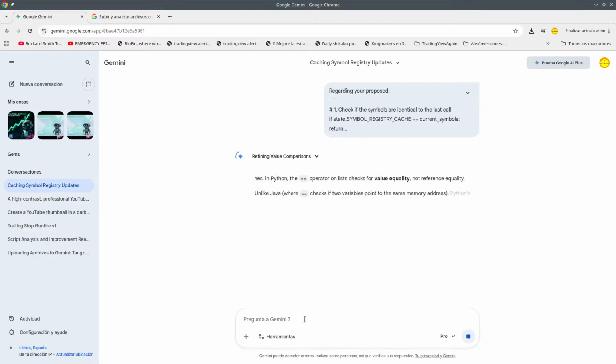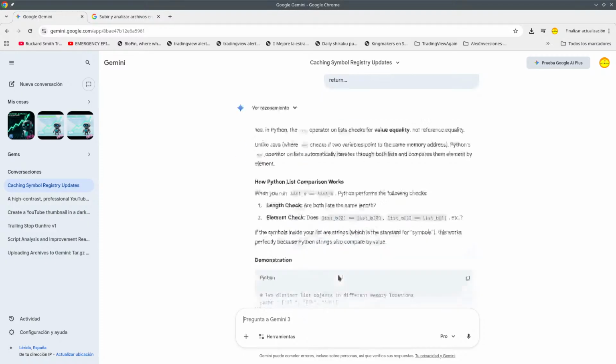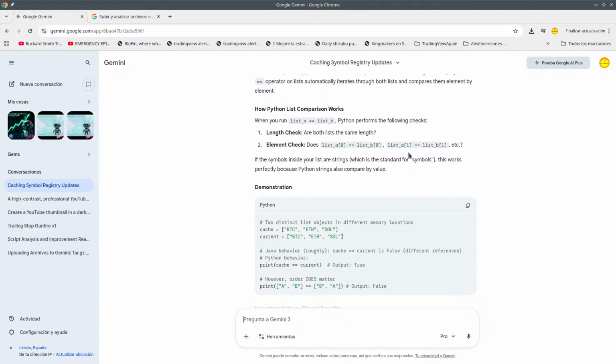Yes, in Python the list equality checks value equality, not reference. Unlike Java. If the symbols inside of your list are strings, which is the standard for symbols, this works perfectly because Python strings also compare by value.